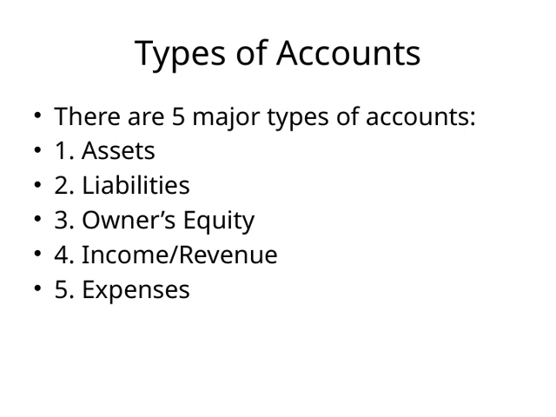Then there's income or revenue. This is the money earned from the core operations of the business, like sales or service income. It's what fuels the growth and sustainability of the business. Lastly, expenses. These are the costs incurred to run the business, such as salaries, rent, or utilities. Expenses are what reduce income and impact profitability.